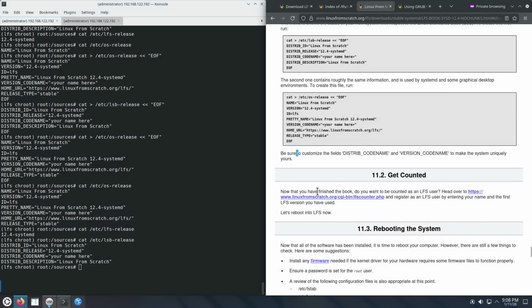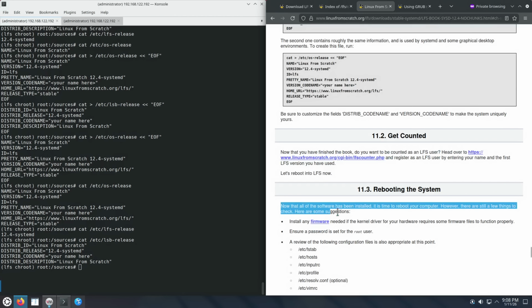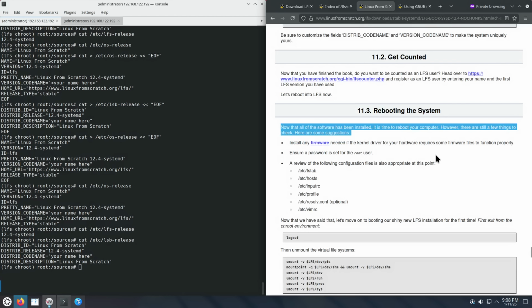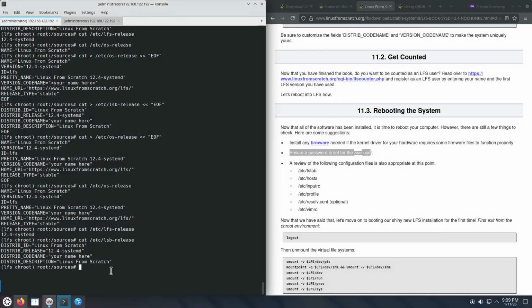Rebooting the system. Now that all software has been installed, it's time to reboot. Install any firmware needed if the kernel driver for your hardware requires some firmware to function properly. Hopefully no need for that. A password is set for the root user. We did that.